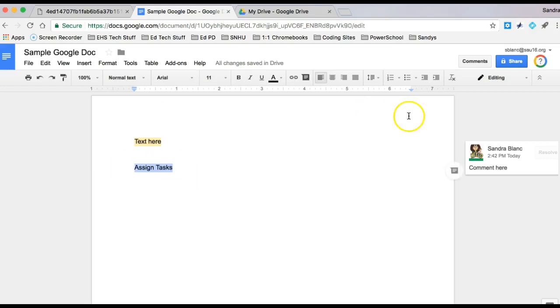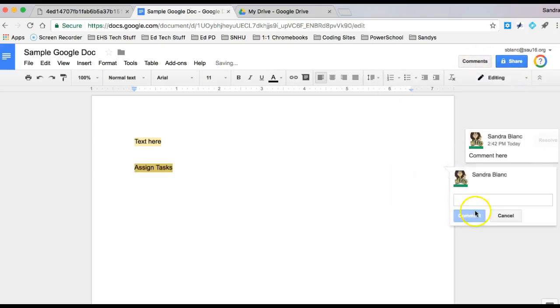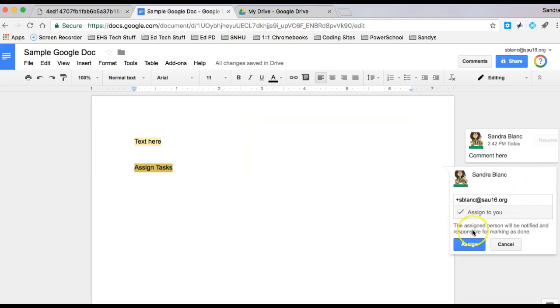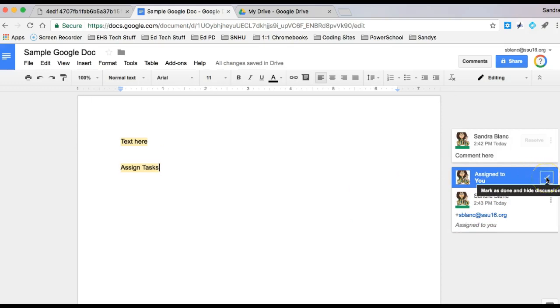You highlight the text, you click on comment, and then what you're going to do is add a plus sign and a person's email, and then you can assign it. So this will actually send them a notification. You can assign them to fix something, or maybe it's a list from a meeting that you attended, and it's assigned, and then when I'm done, I can check it off here and mark it as done. So those are some of the great things about Google Docs.